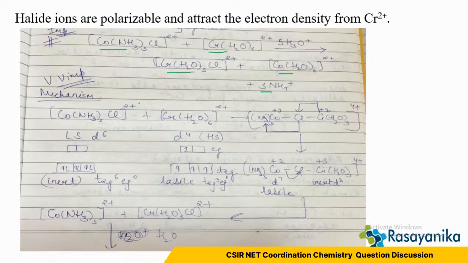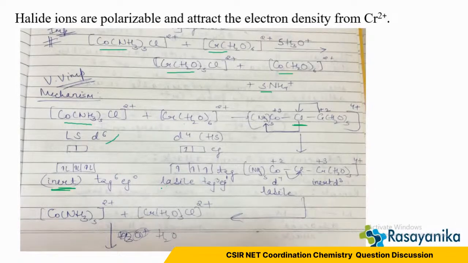Okay, inner sphere. How? You can see that this Cl is acting as a bridge. I mentioned there that in the inner sphere, a bridging ligand is present, right? So you can see here that [Co(NH3)5Cl]2+ is d6 low spin. I have shown it here, inert. Why inert? Because these electrons are filled in the t2g, right? They are not present in the eg. So this is inert and this one is labile, and it is a condition for the inner sphere mechanism that one of the complexes has to be inert and the other has to be labile.